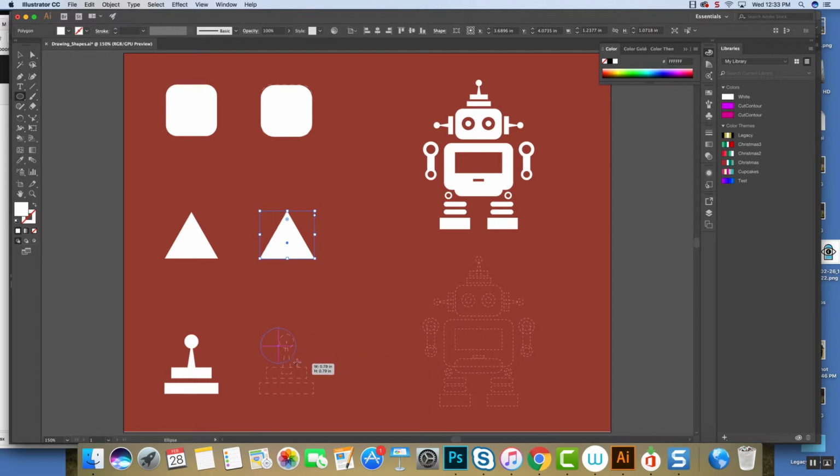So in order to constrain the proportions again, I can hold down the shift key as I'm creating my circle. To move it again, press and hold the space bar and release. Okay, so there is my circle. To make my triangle, I can do the exact same thing as what I did earlier. So the polygon tool, I can click and drag out a polygon. If I want the bottom line to be straight across, I hold down the shift key as I make it.